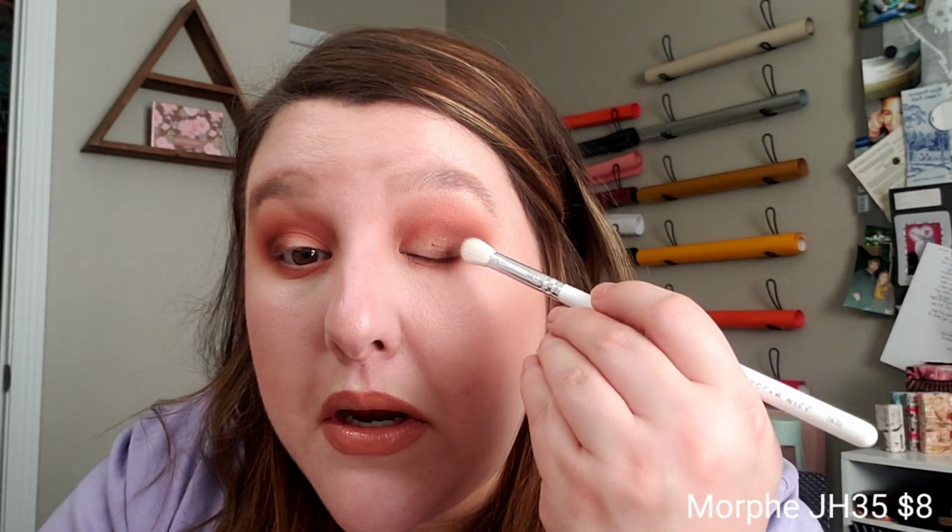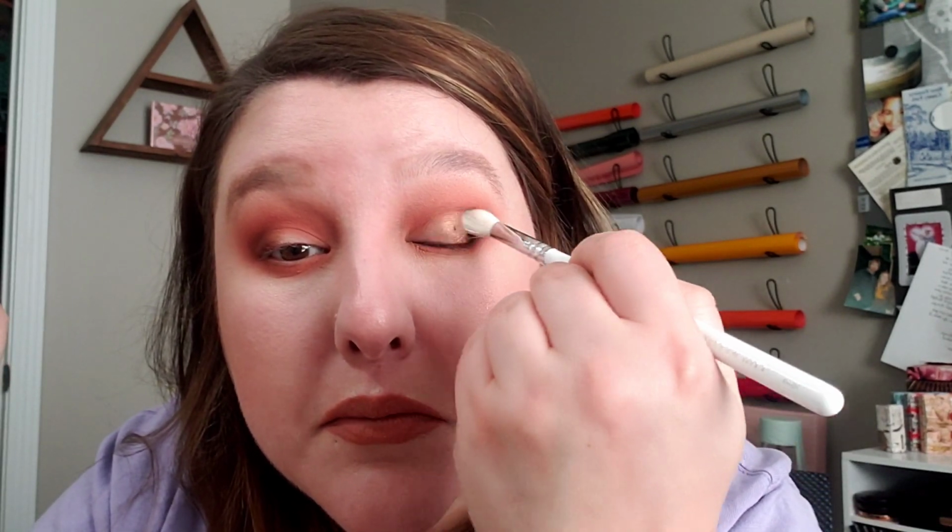Very nice. Okay. The next thing that I'm going to do, I'm like, what can I do? Alright, well there's only 2 shimmer shades in this palette, so the one kind of doesn't make sense with what I'm doing, but I'm going to use it anyway, and the other one kind of does, but I wish it were brighter, so we're going to use them both. Why not? I'm going to put Vegas Pass, which is like a brownie foiled color. Brownie gold, we'll say that. And I'm going to put it right here, very lightly. Ooh, that's pretty. Of course, you guys can't see it, so I don't know what good it's doing you. But for me, that's really, really nice. Hopefully you guys can see that to some degree.